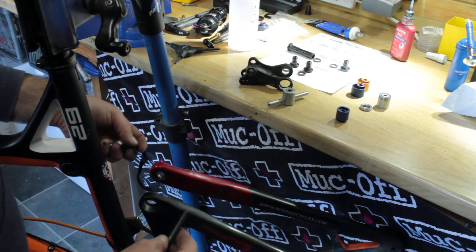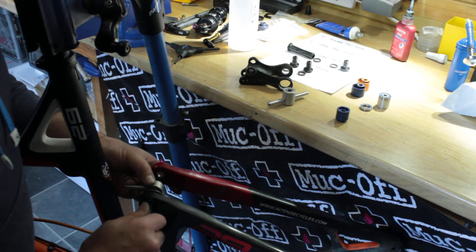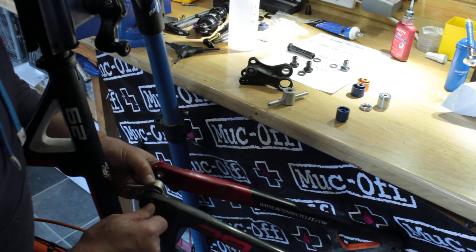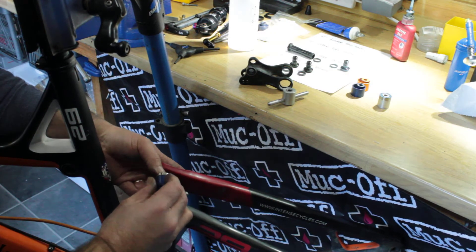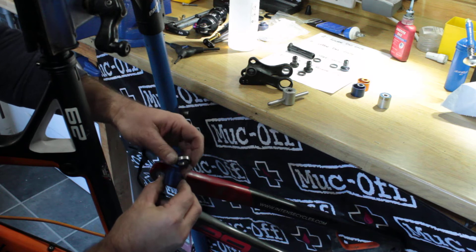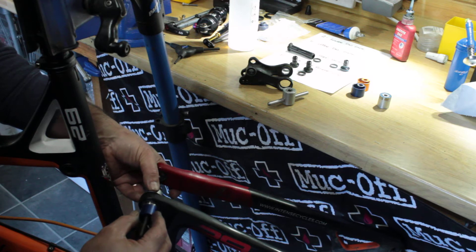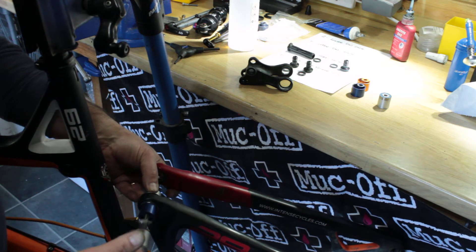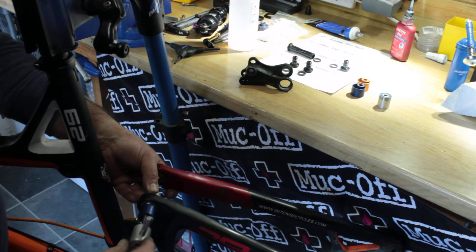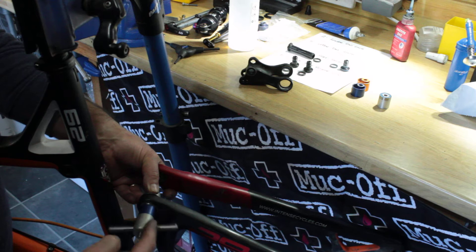Exactly the same for the other side. This one is quite a tight fit. So just screw that rod into your handle all the way through. Put that big washer just to rest on the other side. Put your bearing onto your tool. Can't get that the wrong way around because it's got a little spigot there just to sit it on. Put that into there. I'm just keeping a bit of pressure on the handle on the backside to keep it pressed nice and square against there.